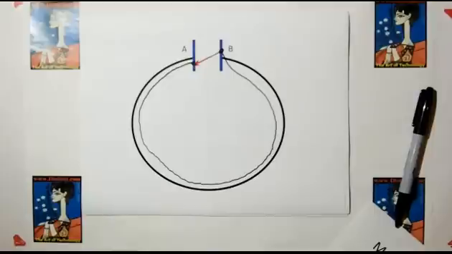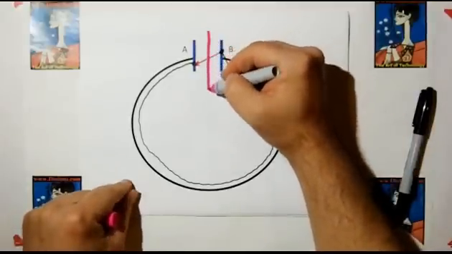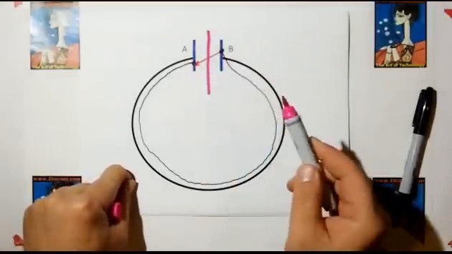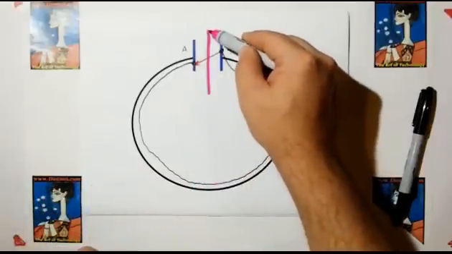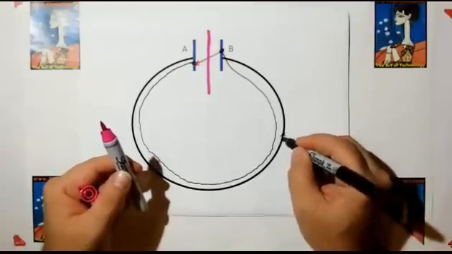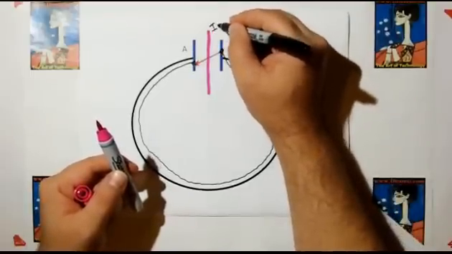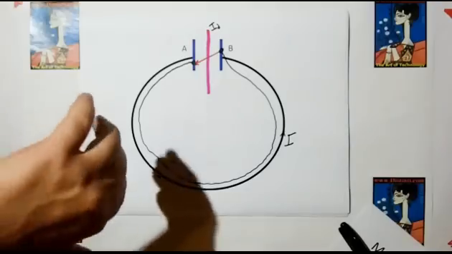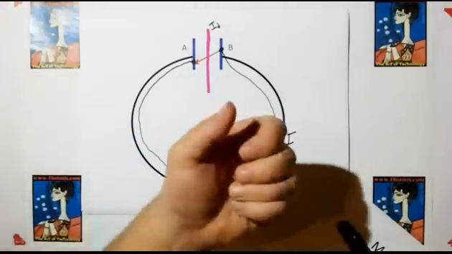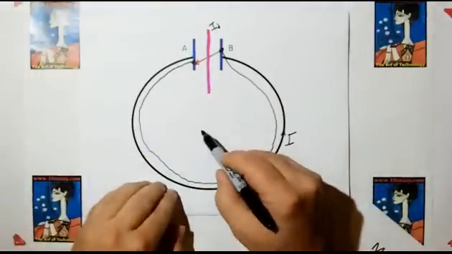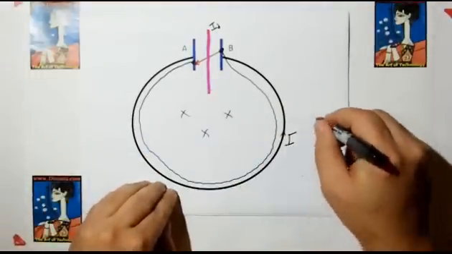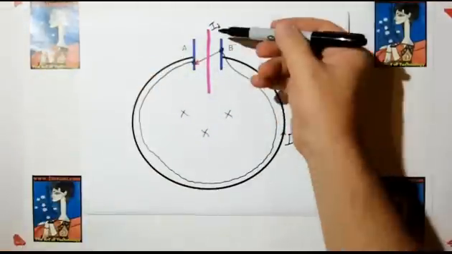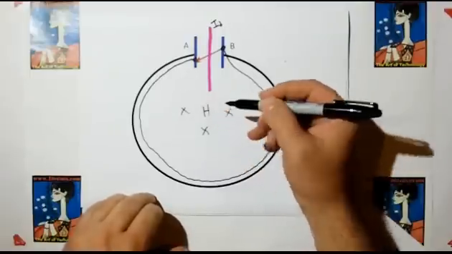And then so what he did was, he took a theoretical barrier, and we represent the theoretical barrier with magenta, and he placed that barrier between the plates of the capacitor, and he counted all of the red lines, mathematically counted all of the red lines, and he found that the number of red lines that went through the imaginary barrier were equal to the current in the loop, I. And so he called that the displacement current, ID. And then so what he did is he said, since the current creates a magnetic field using the left-hand rule, shown by the tails of arrows and arrowheads on the outside of the loop, then the displacement current must also contribute the same effect of the magnetic field, which is basically H, or B in this case.